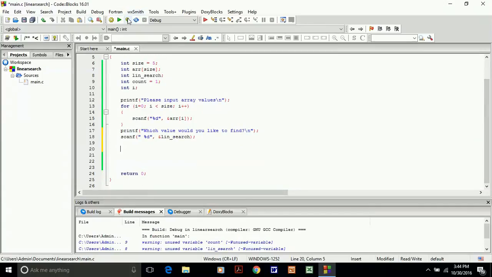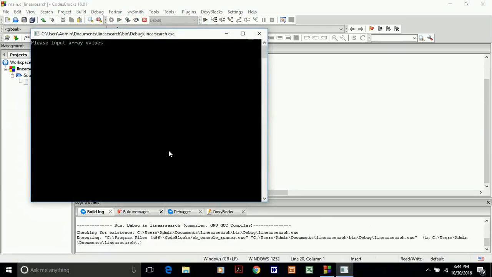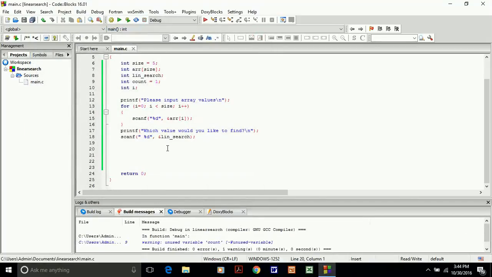Let's run it to check if it works. It's a good technique to check every step you make, because it's easier to find a mistake. It's easier to just press Control-Z and cancel the last two steps and then start over again. So it works so far, except this warning, unused. Yeah, we'll fix it. It just says unused variable count, because we named it, we initialized it, but we never used it.